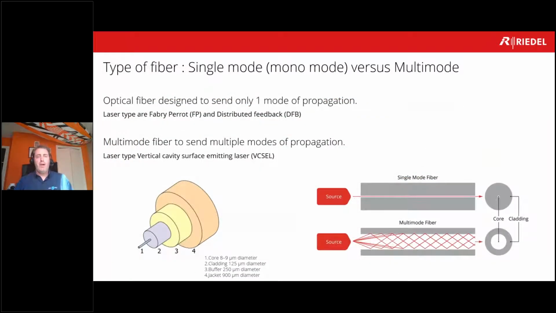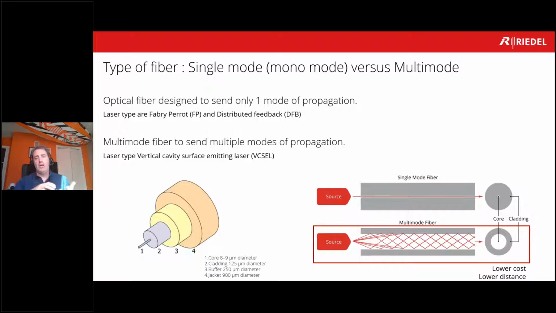So let's talk about fiber for a second. Without going too much into detail, single mode fiber means you have one mode of propagation, and multi-mode is multiple modes of propagation. The thing with multi-mode is, because you have those multiple paths, you reduce the distance you can achieve. The laser will be cheaper, and for your information, I put there the types of lasers. It's really for people that are curious or geeks like me. There are two types in single mode, which are the DFB and the FP. And there's the VCSEL, which is not new anymore, the vertical cavity surface emitting laser. This is more for multi-mode. Again, it's just curiosity, guys. What to remember there is that single mode is one mode of propagation.